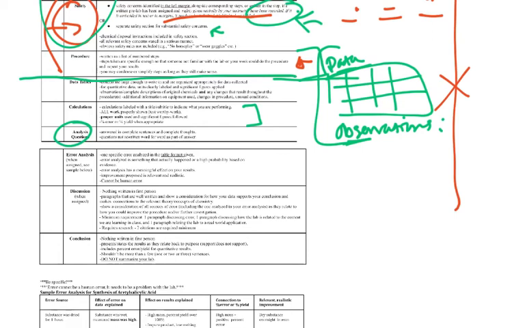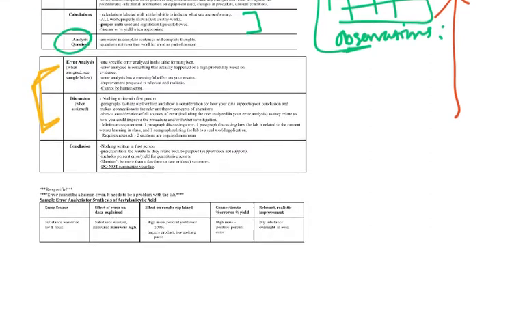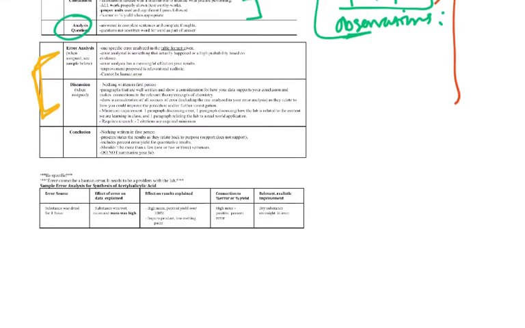Error analysis and discussion, these two here are only assigned sometimes. There are some labs where an error analysis is not possible. We can only do an error analysis if we have a known value. For example, if we're finding the density of water, we can compare that to the known value for water of 1, and then we can calculate a percent error. We do that here in the calculation. So if we calculate a percent error, then we're doing an error analysis. Again, I assign these separately, so you can ask me or find them on Canvas, but they're assigned separately.